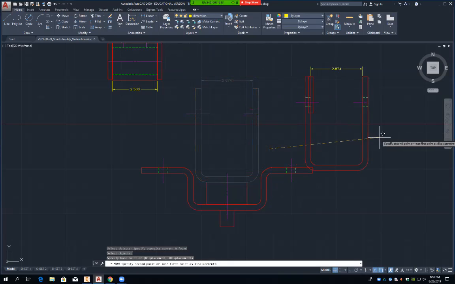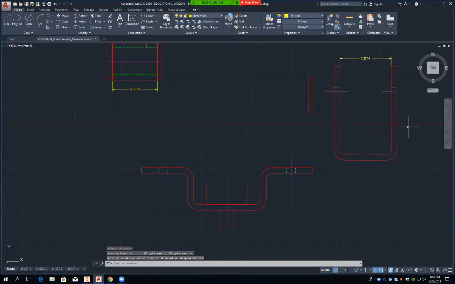Okay? That make sense? Okay, so what I'm going to do is I've got to offset this 3 inches, don't I? So maybe what I'll do is come from here up to here, and I'm going to offset that just 3 inches.